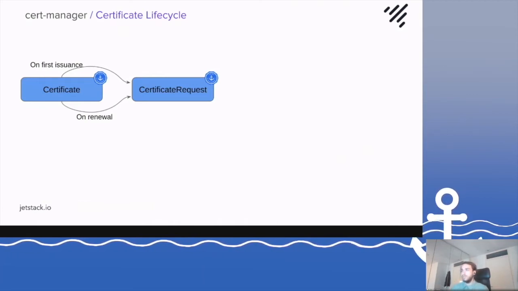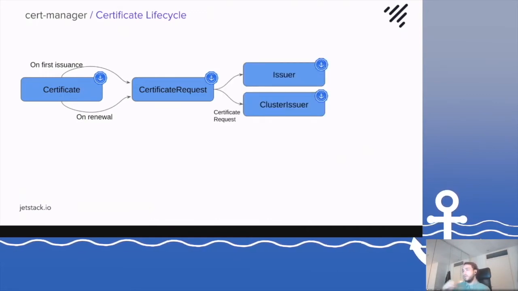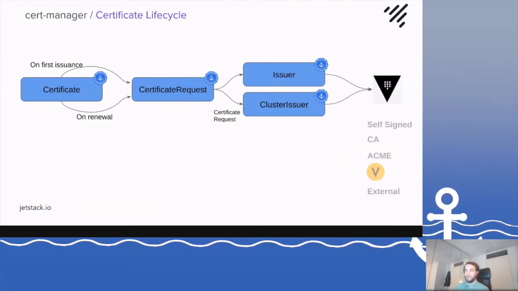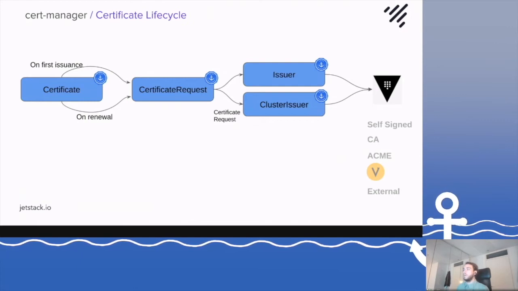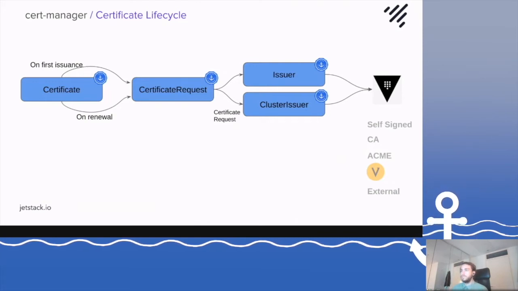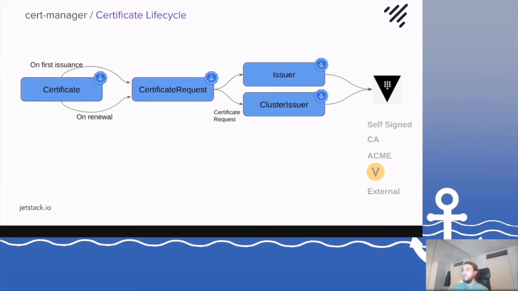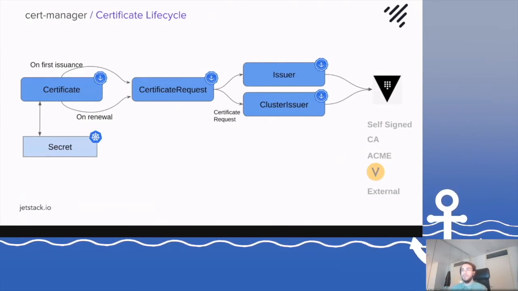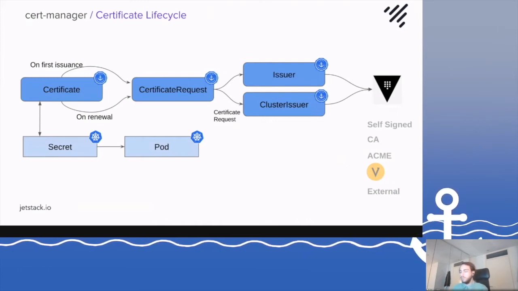Cert-manager is also watching this resource, and it will be sent off to your configured issuer or cluster issuer, and then based upon the spec of that issuer or cluster issuer, gets sent off to a real CA through whatever implementation backs that. In our case this would be Vault, or indeed it could be your self-signed issuer, CA, Venafi, etc. Once that gets signed, it goes back up the stack, and your certificate will then be stored in a Kubernetes secret, along with the private key, and that can then get mounted into your pod as a secret volume.